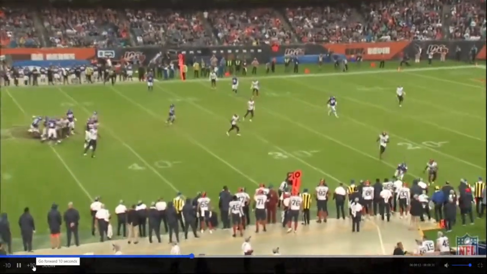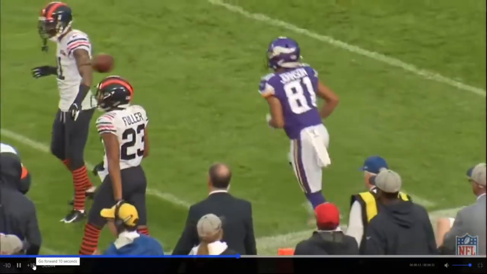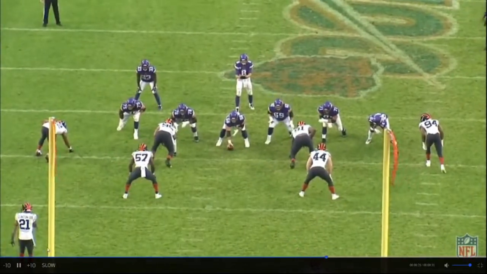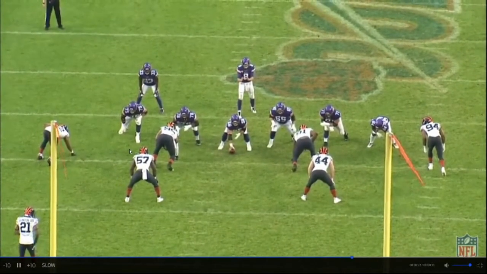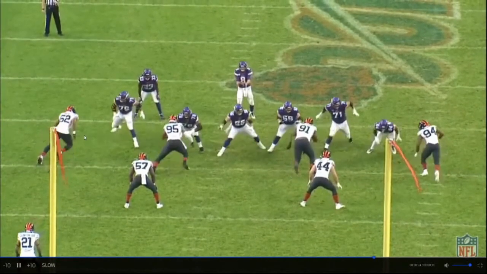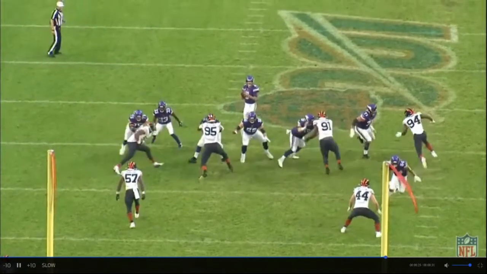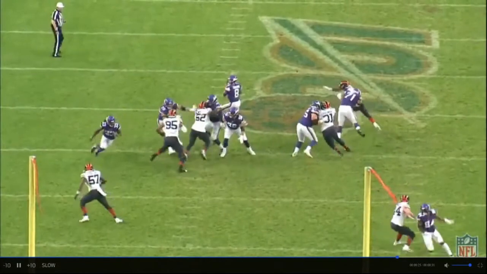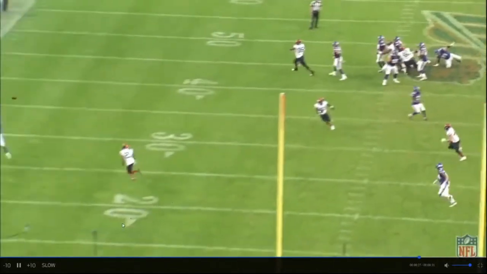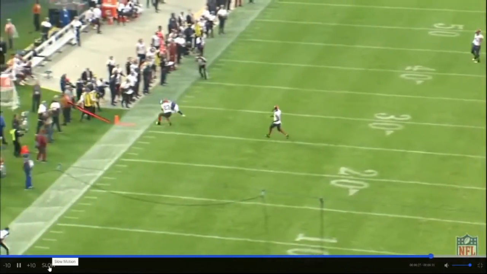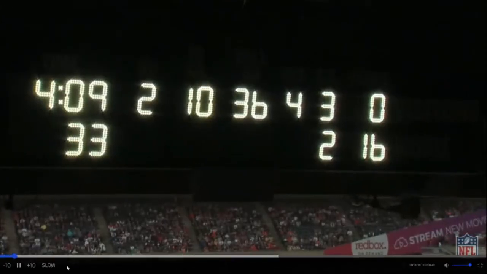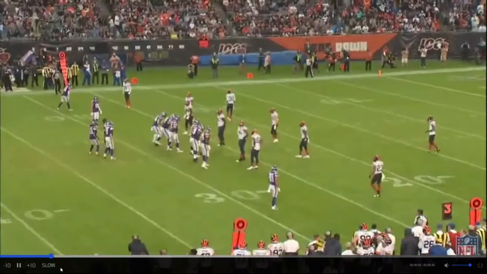So they do a stunt. Kirk kind of hangs in, makes a play. Let's see. So Khalil's going to fold inside. So Khalil's knifing inside already. Switches with Roy Robert. And I like them on the stunts, especially when they're coordinated right. You can see because the quickest pressure is up the middle. And a lot of times it's hard for people to stop Khalil Mack with a full head of steam. So definitely did his best to affect that play.